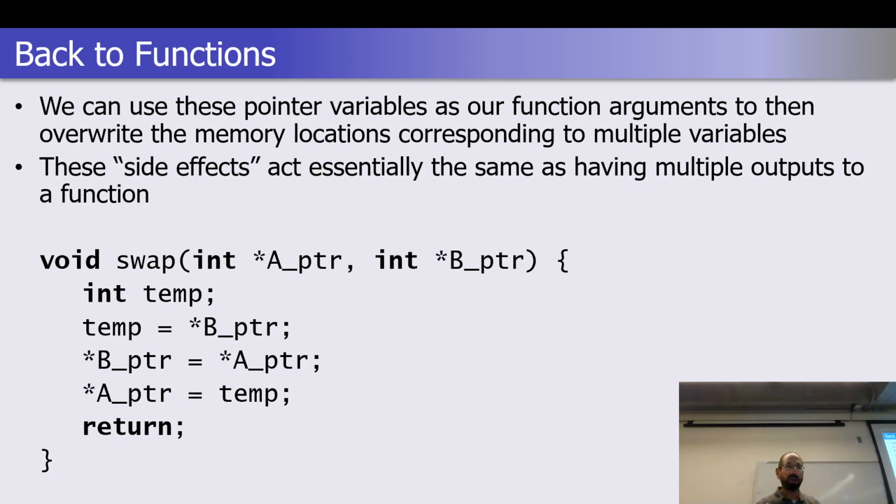If I wanted, in a regular function, to swap two values, we'd have to use some sort of global memory or some other array or some other kind of workaround to do that in a single function call. But here with our pointers, we are able to swap what is pointed to by A and what's pointed to by B using a very similar mechanism to how we did swaps with our little sorting code examples, right? We have a temp to store one of the values. We then overwrite that value with the other value. We then recall the temporary value to update the initial value that was pointed to by A here.